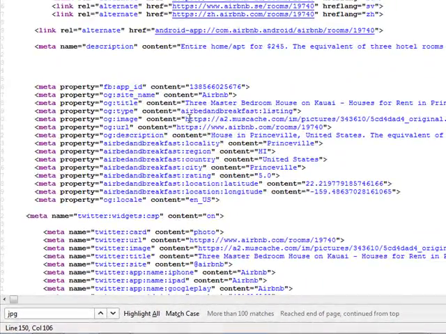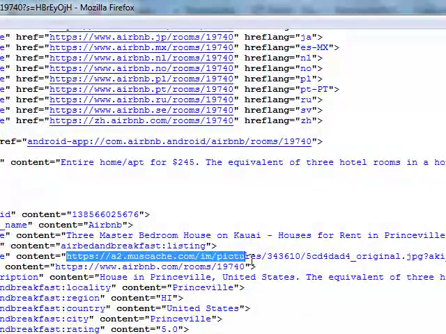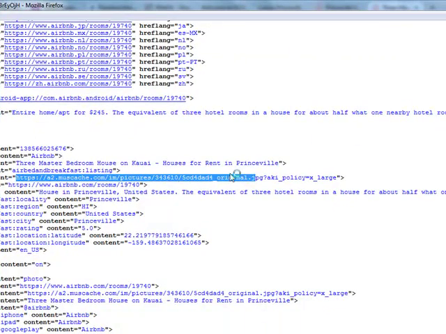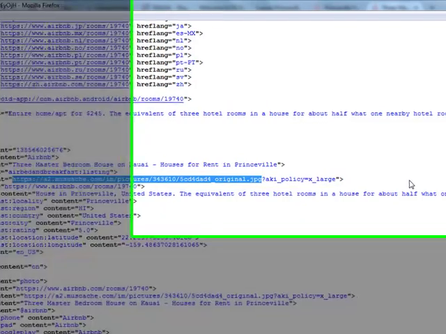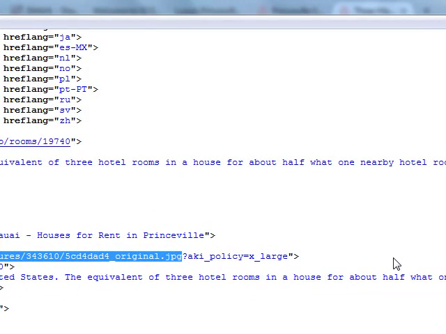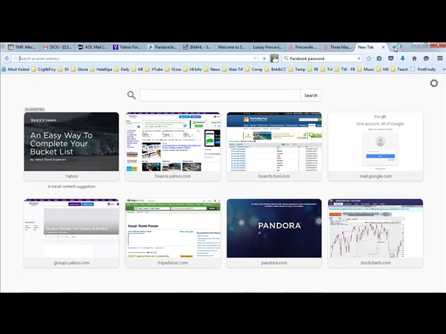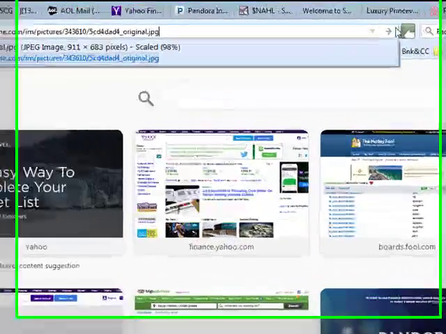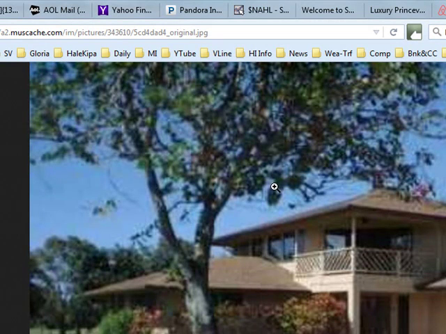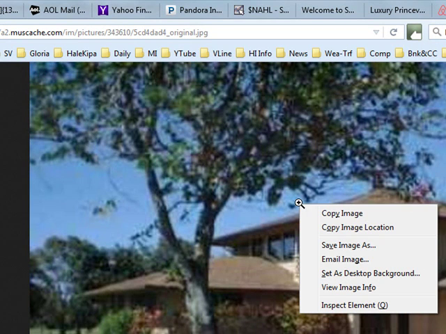If you now look at that, everything before the JPG, and copy it, whoops, go to the right just a bit, Control-C copies that to my clipboard, and if I then go back to a new tab on my browser and paste that address, Control-V, into the browser, and then go to that address, I get the actual picture. Now if I right-click on that picture, you can save the image as. That was perfectly legal for me to do because I took this picture myself about 25 years ago and gave it to Airbnb. In fact, I posted it on Airbnb when I constructed that page.